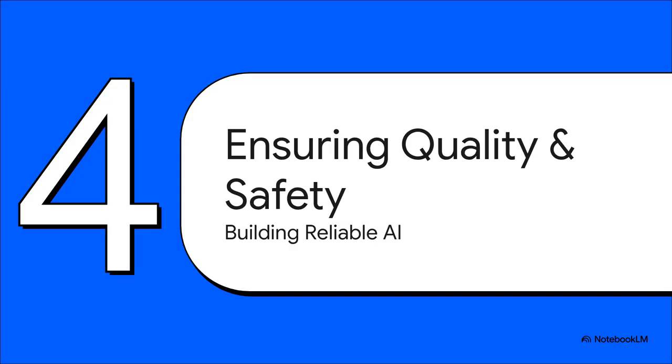All right, let's talk about something that's probably the most critical topic here: trust. We can build these incredibly powerful AI systems, but if we can't be sure that their outputs are accurate, safe, and reliable, then all that power is actually pretty dangerous. This next set of patterns is all about building in those essential checks and balances.